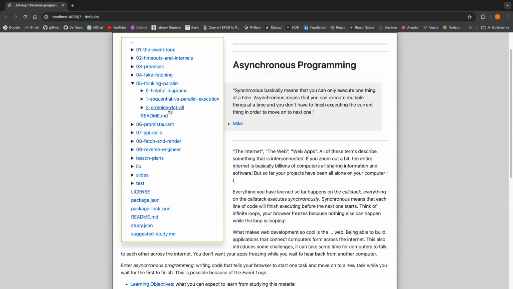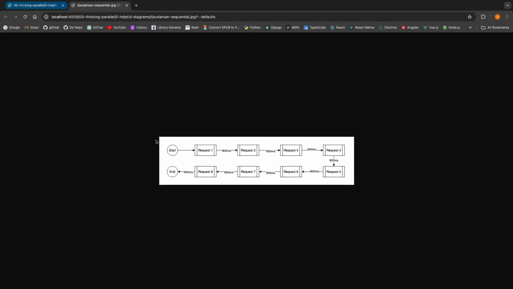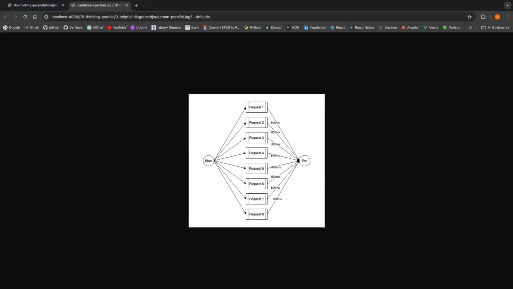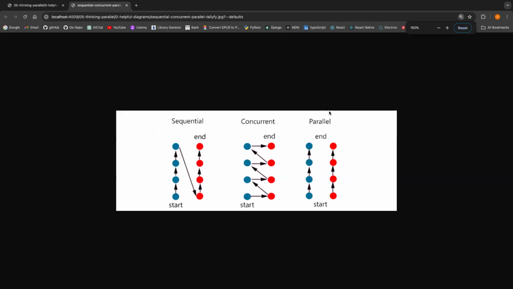Fine, so let's go first to what we call think in parallel. If I go to think in parallel and I click on this diagram, let me just check which one it is. This one. Yeah, but well, that's okay. So let's have a look at this diagram here. For now, you can ignore the concurrent, just focus on sequential and parallel. What do I mean by sequential and what do I mean by parallel task?